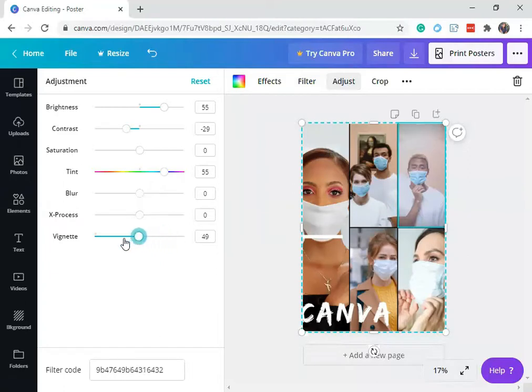So it looks a little old. Let me reduce it, and then let's just reset everything. And on the vintage, as you can see here, the more we increase your vintage effect, the more the corner edges darkens.